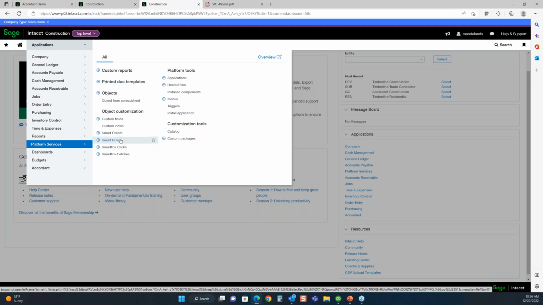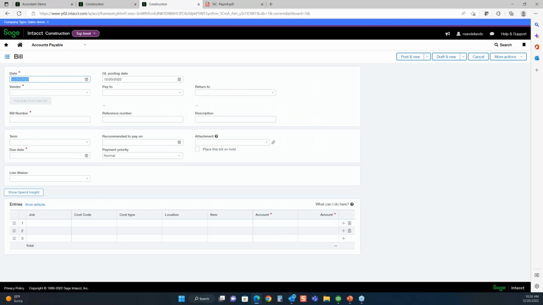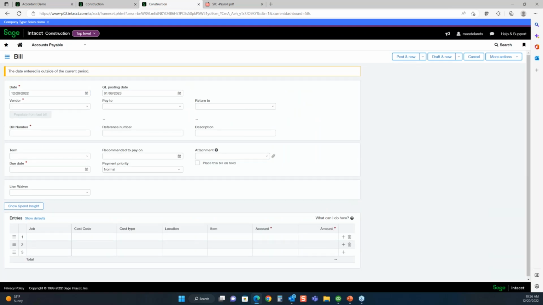Now, what's a smart rule? A smart rule, and these are system-wide capabilities throughout the application. So a smart rule, think of it as this. If you're in an AP bill entry screen like this, and somebody chooses perhaps to change a field or key a value into a specific field on an object, being the AP bill screen, think of it as a guardrail on any field, on any screen for any user to limit what they can or can't do. That's an example of a smart rule. It's a corridor to a specific field on a screen.